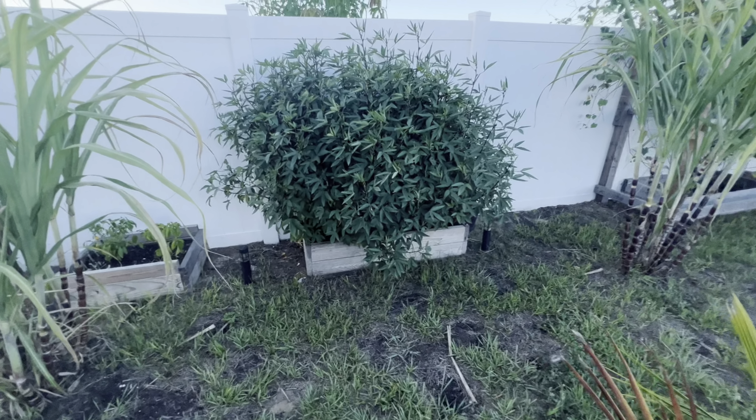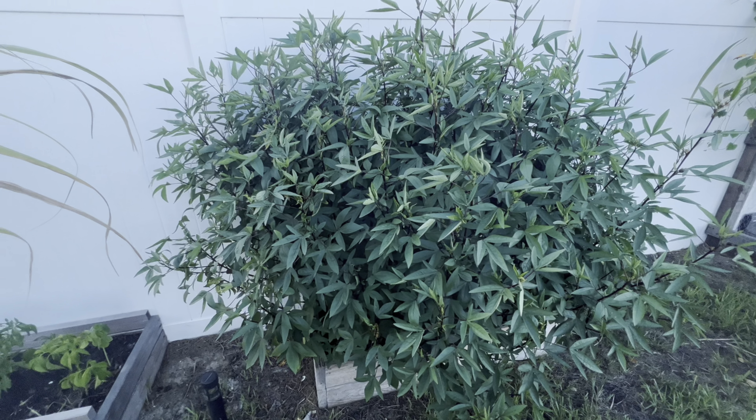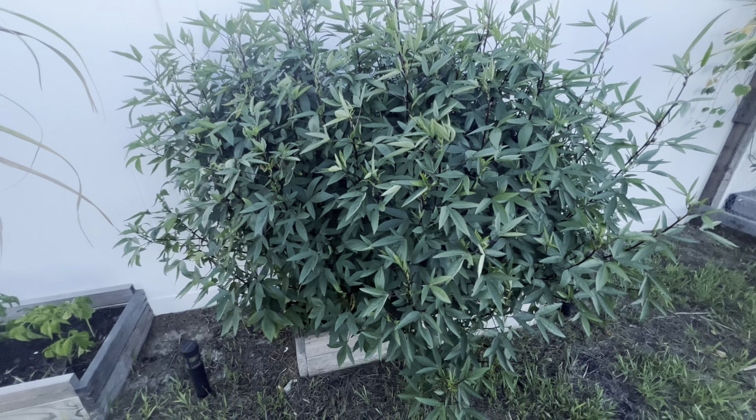And you know what this is, guys? This is our sorrel. This is only about 5 months now. I know we're going to get sorrel for Christmas.